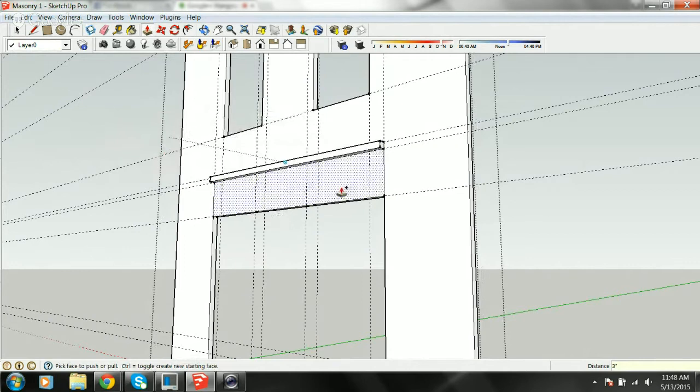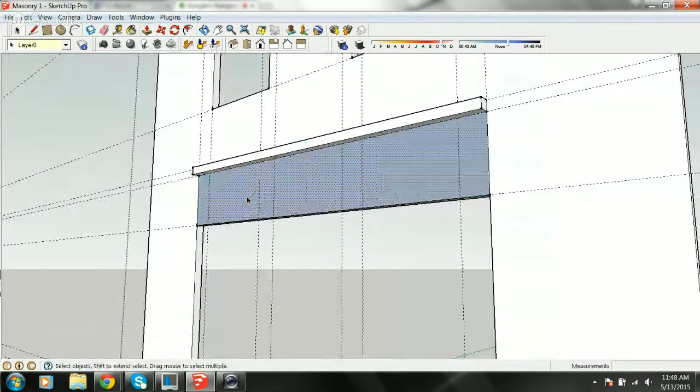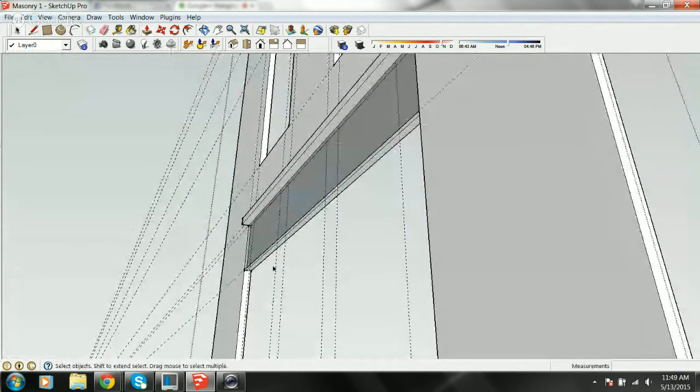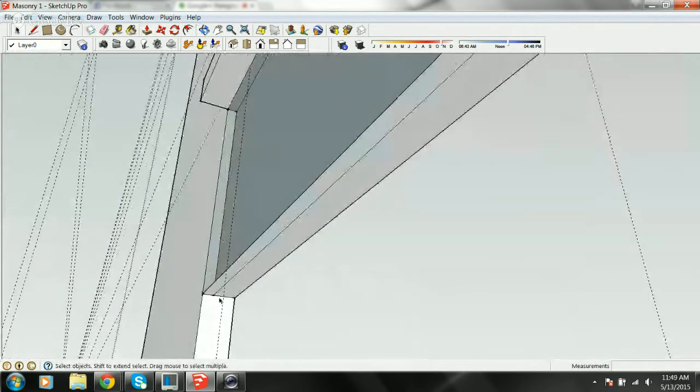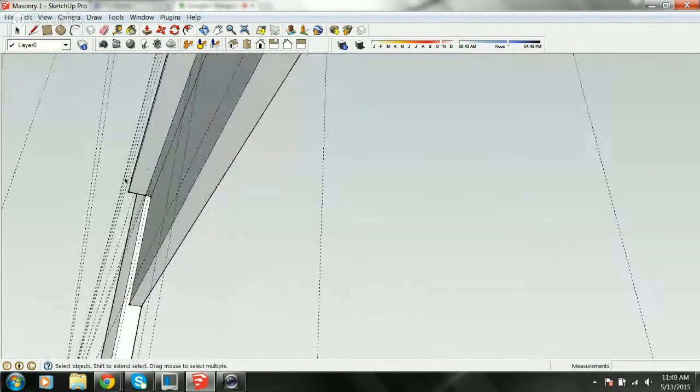This one looks like it goes back a little bit. So we're going to take it and push it back. But see, now it wants to leave that front face. Okay, so we're going to push back just 1 inch for right now. I'm going to delete that, and you'll see that face is still there, but it created another block in front. So I'm just deleting some of these edges that it created.